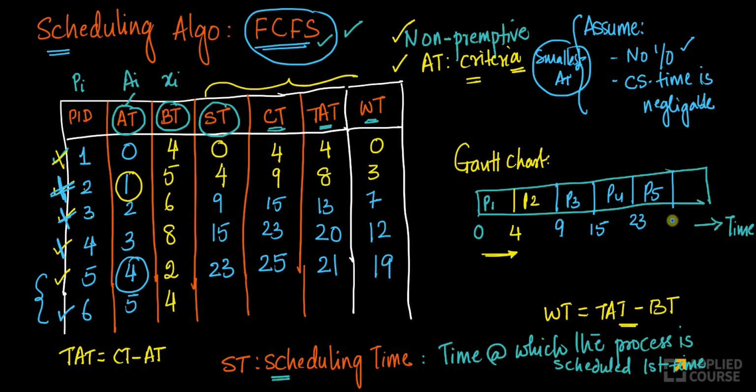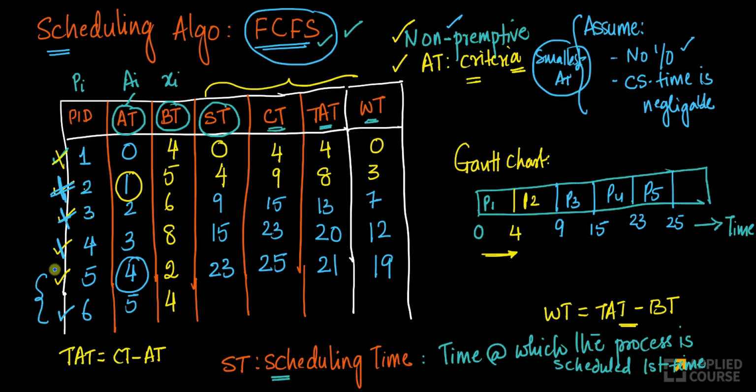So when does it complete? Its completion time is 25. So, no preemption. When a process is running, no other process will interfere. The operating system does not interfere and try to remove the process. We will also look at scheduling algorithms that enable preemption. This is one of the simplest algorithms.